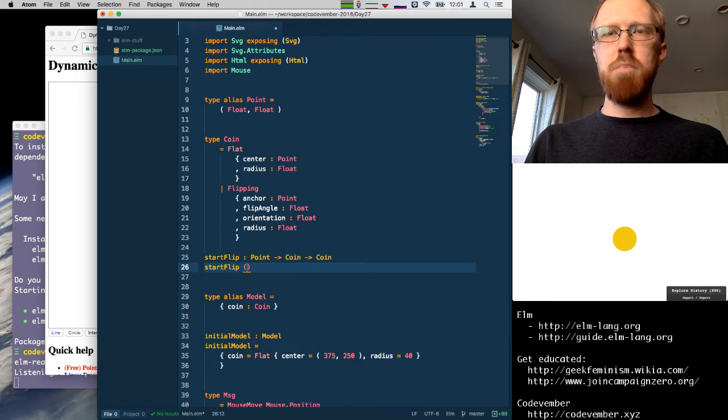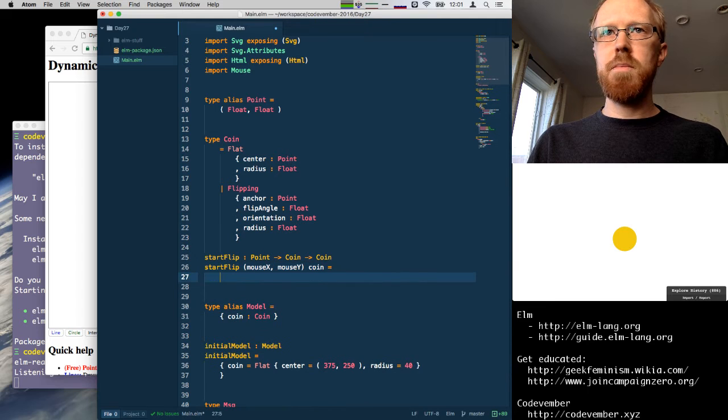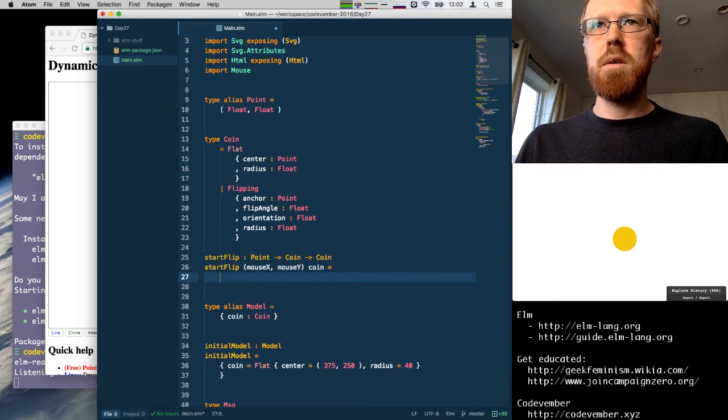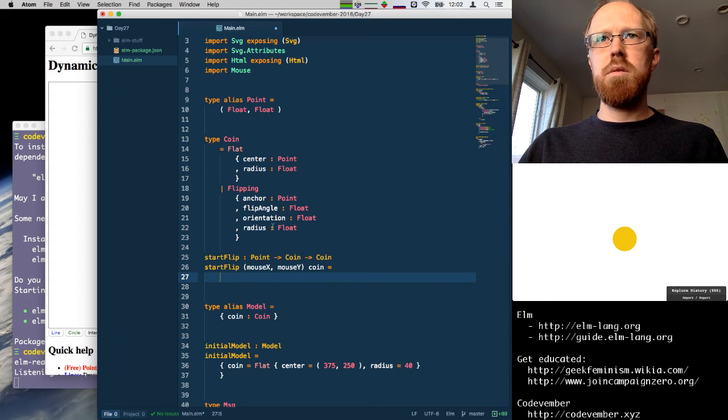So we have a point. So this is the mouse X and the mouse Y and the starting coin. Okay. Let's see. So we actually already have some destructuring to do.